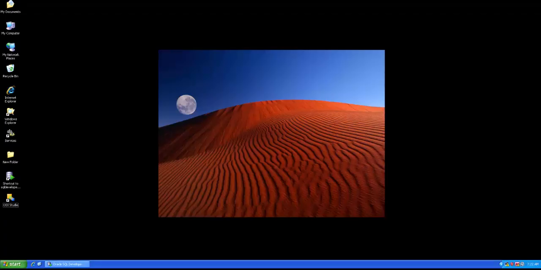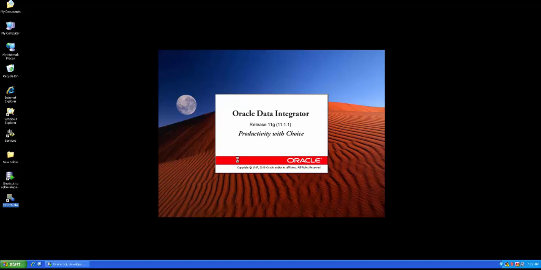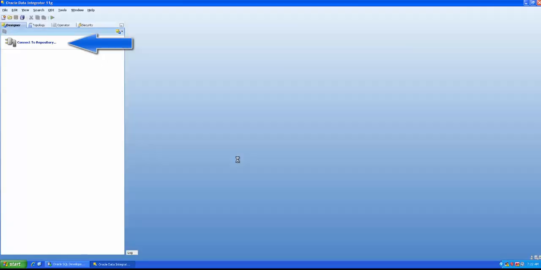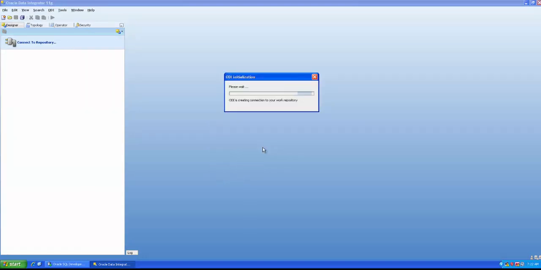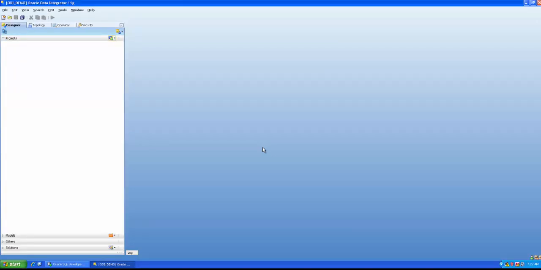Let's see how to launch ODI Studio. Double click on ODI Studio to launch Oracle Data Integrator Studio, where we can see all the four components we discussed just now. Connect to the repository. There is a connection which is already created. I'm using it. Now we are connected to the repository.